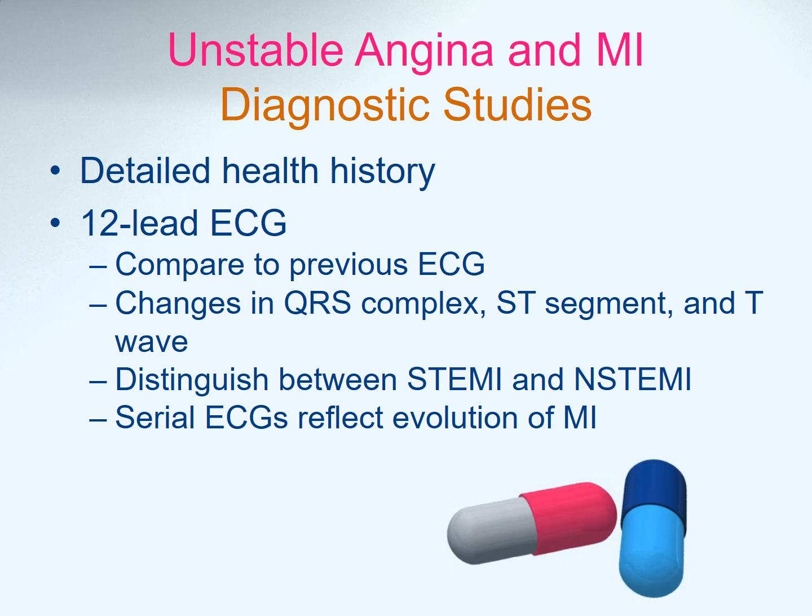And it's very important to distinguish STEMI from non-STEMI or unstable angina. Again, STEMI patients usually have a complete coronary occlusion, and patients with non-STEMI have a transient thrombosis or incomplete coronary occlusion. Because the MI is a dynamic process that evolves over time, serial EKGs are done to show the evolution of the ischemia, the injury, infarction, and resolution.